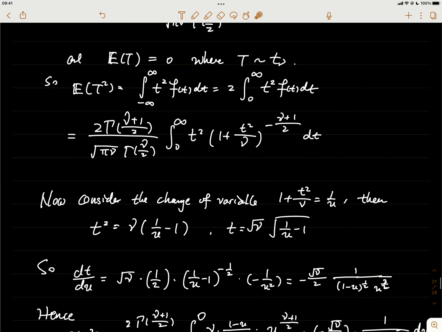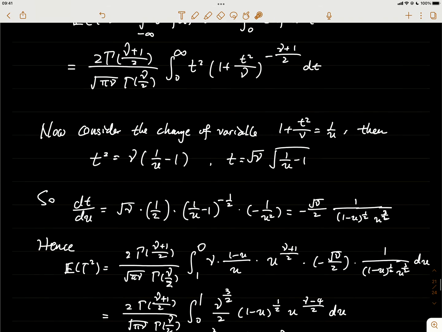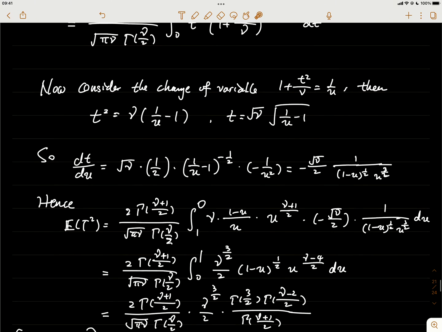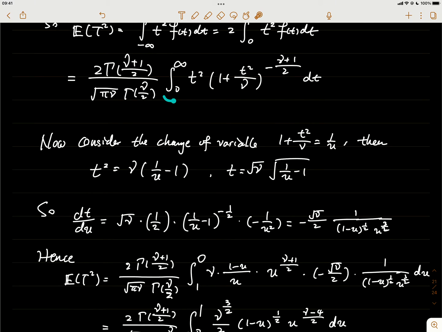Now we can do the integration. Remember that previously we had this as the integral we're trying to find. Now this is replaced by 1 over u, and t squared is replaced by that, and dt should be replaced by dt du times du, but dt du is this. That's how we get these three terms. The constant never changes; it's still outside of the integral.